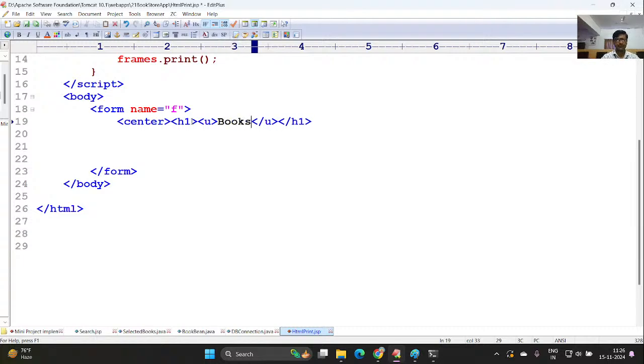And so, books belonging to category. So I will show the category here. Let's show it here itself. So let me add the declaration tag.